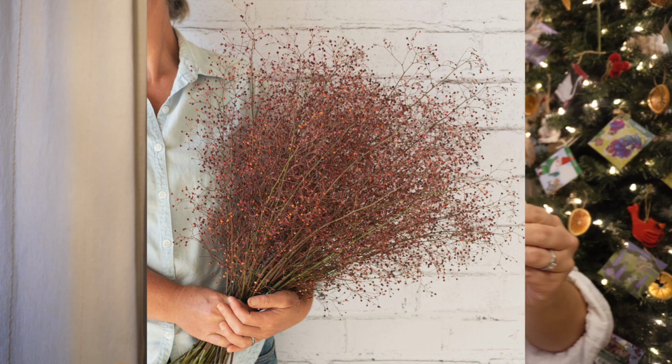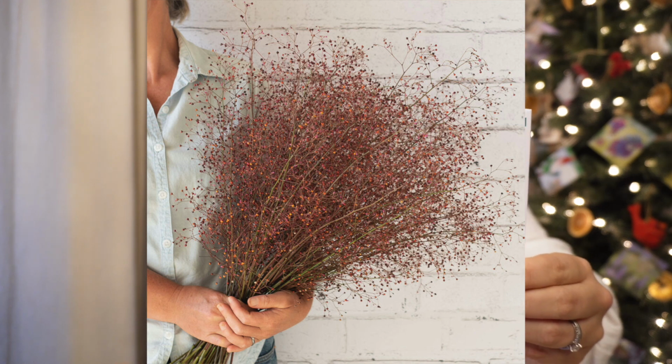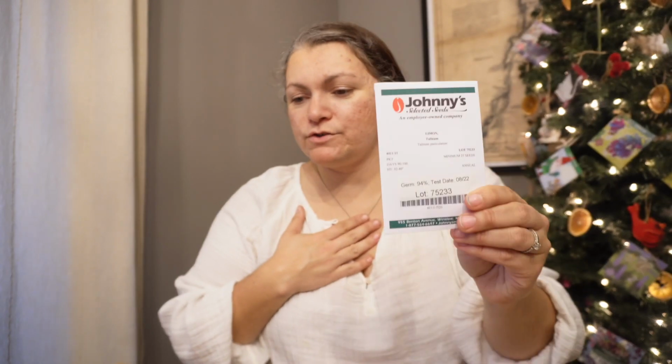And then we have some Limon Talinum. Again, I'll put a picture here. And oh, it's also called Jewels of Opar. So again, like a really good texture in a bouquet. I don't know what happened with this last year, to be honest. I think I tried to grow it. Anyway, we're gonna try again.